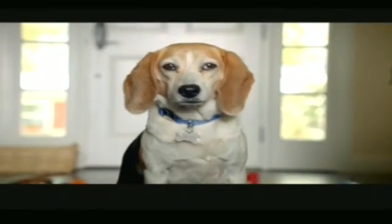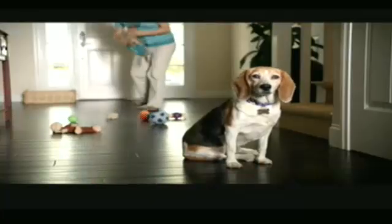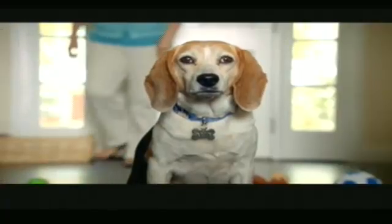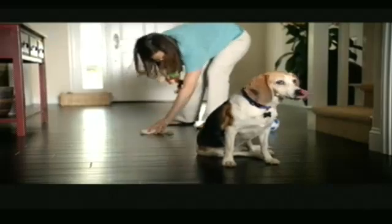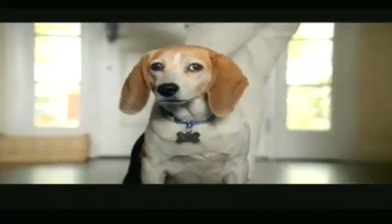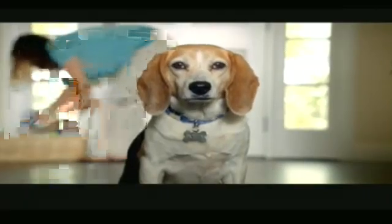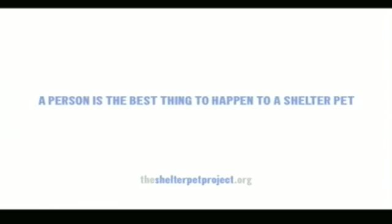So, I'm kind of new here, but I've noticed a trend. My human does this funny thing where she goes around and gets all my toys, and then she hides them in that basket by the door. You know, but it's always the same basket, and it's always in the same place. And then she acts so surprised when I find them, but, you know, she's putting them in the same basket. Again. Well, that's where you put it last time. You were the worst at hide and go seek.